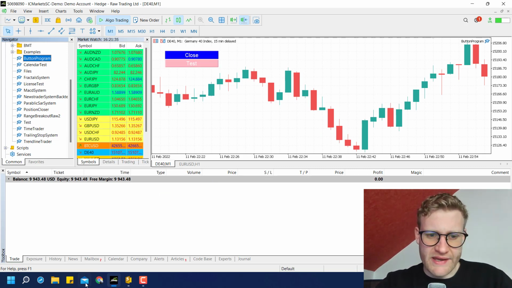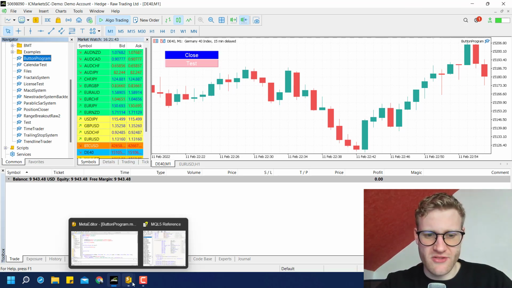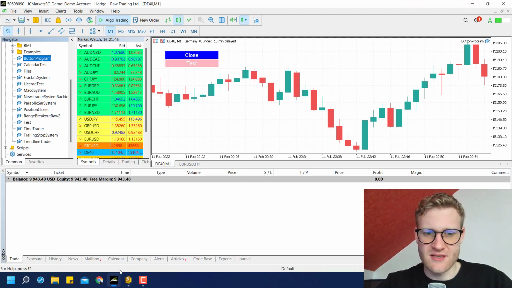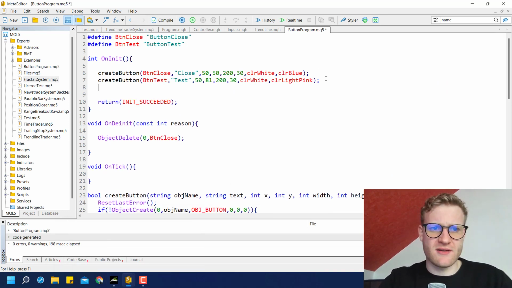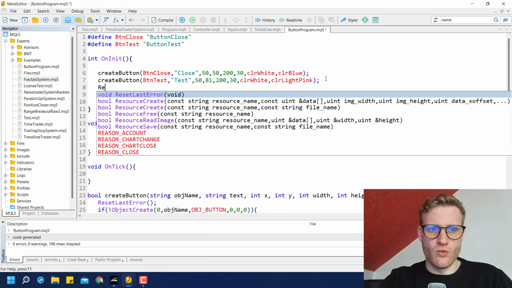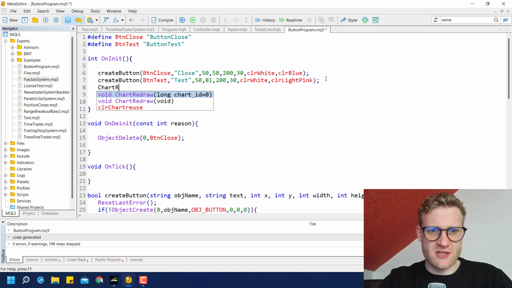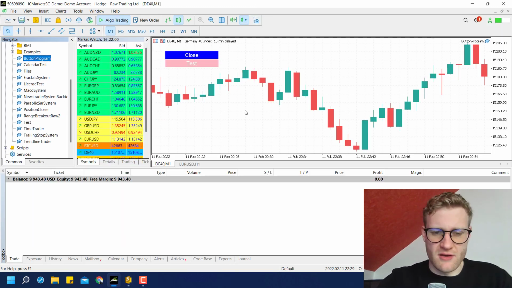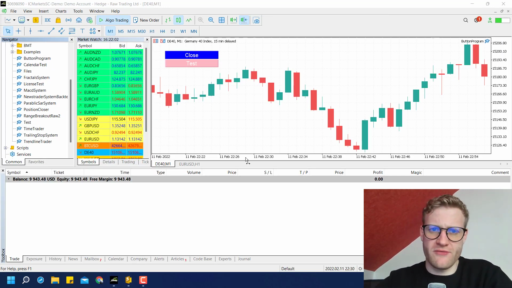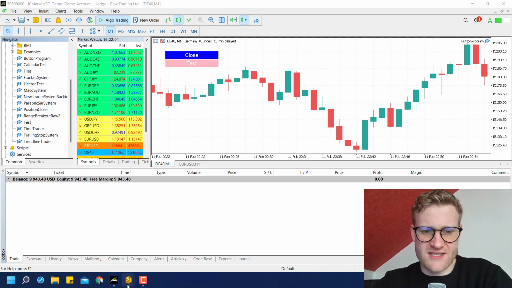And if you are wondering why the buttons are not created directly if we add the program to the chart, this is because the chart is only updated on a new tick, I think. So to speed up the process, you can call the chart redraw function, because this will then force a redrawing of the chart and of all the objects inside of this chart.